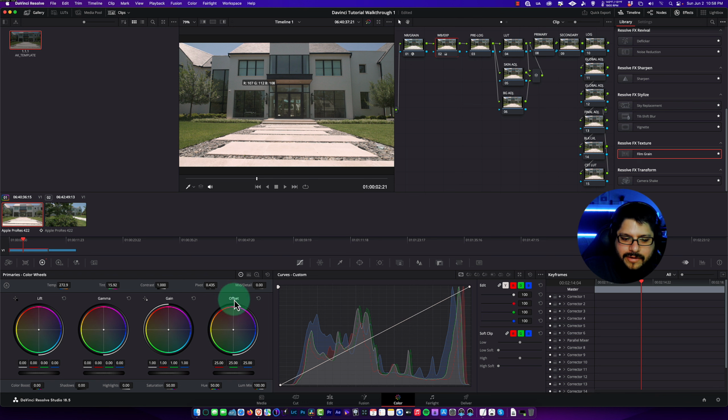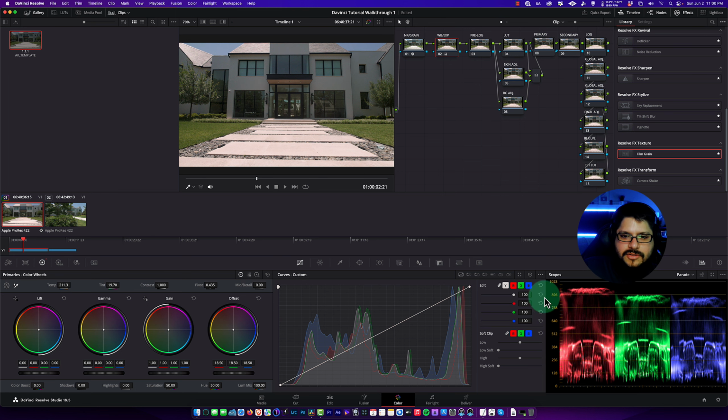So pre-log. These will be incremental color changes, and you won't know where you want this just yet. It's good to have that, so later on, if you want to make changes before your LUT and your look, you can, because sometimes it's better to make those changes on this side of the node tree versus on this side. So we're not going to pick our look just yet.